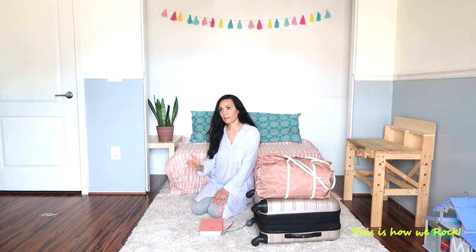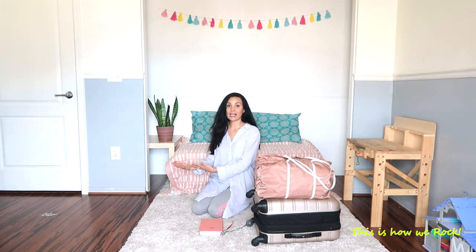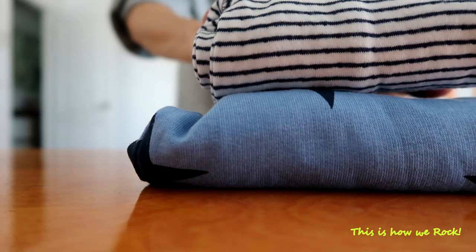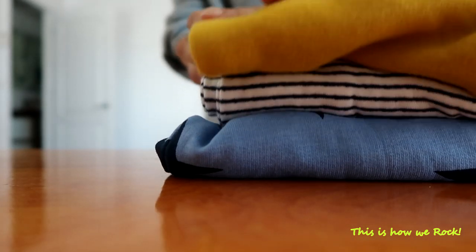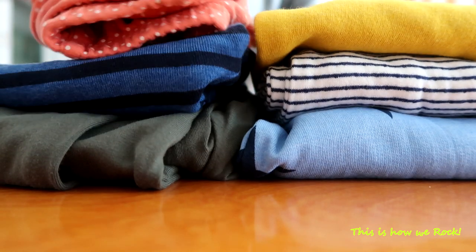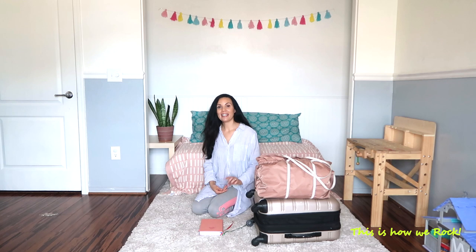I like to take this tip one step further: I bring colors that blend and match the palette of our destination. For this trip we're going to be crossing India and Palm Springs in the California desert, so I like to bring yellow ochre outfits or olive green. And since we're going to be spending time on the west coast as well, I like to bring striped tops or all the different shades of blues.